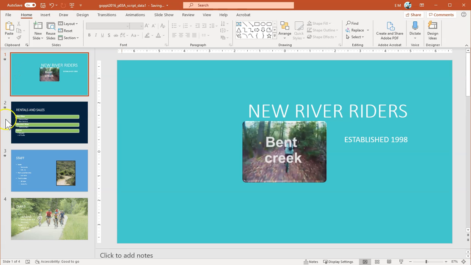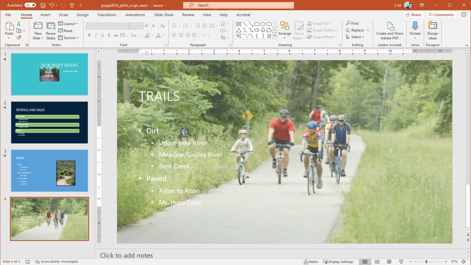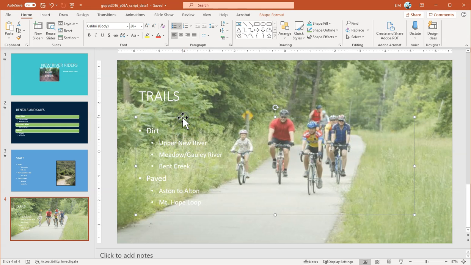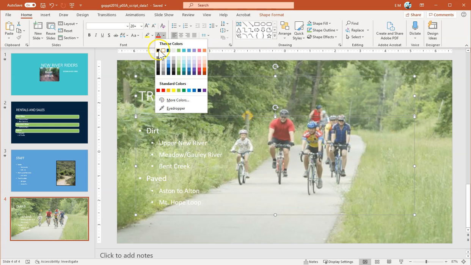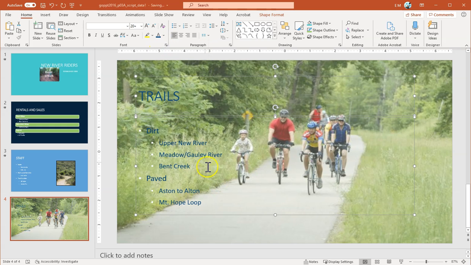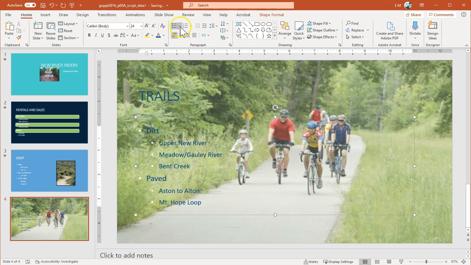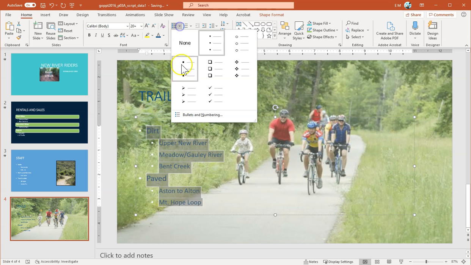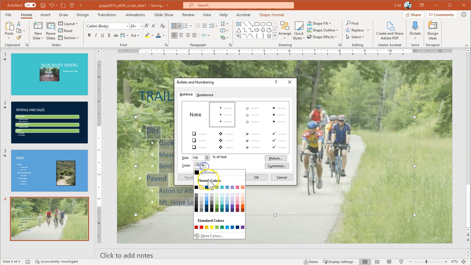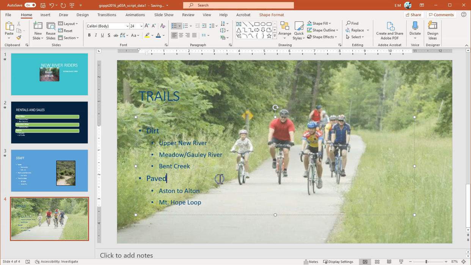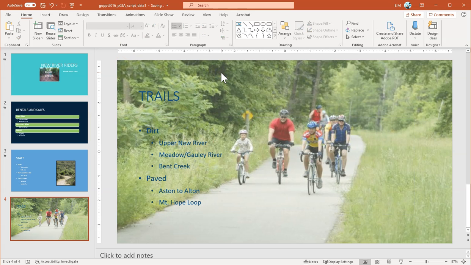Okay, so now we have these stars on all of them except for 4. Let's add some to 4, and this is kind of hard to read. So we can change the colors of these. Remember, press Control on your keyboard to select more than once. And I'm going to make this a darker color so we can read it better. Remember, you can change the bullet points, the coloring and all of that. Drop down bullet points. I can change those colors. Okay, so now we can see everything on the slide, and we can add some animation if we wanted.